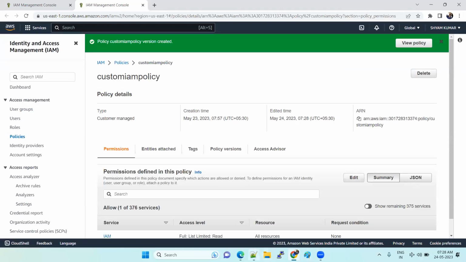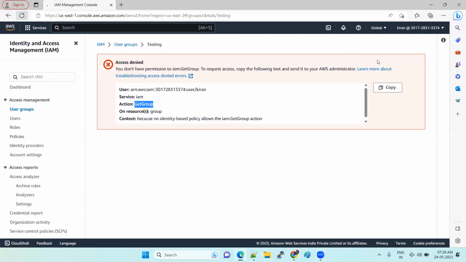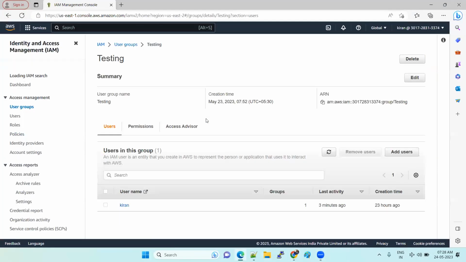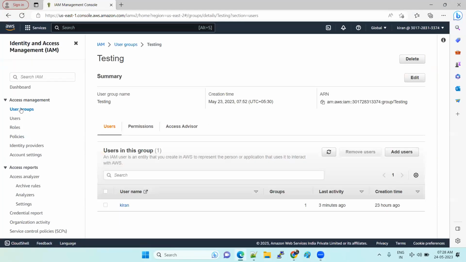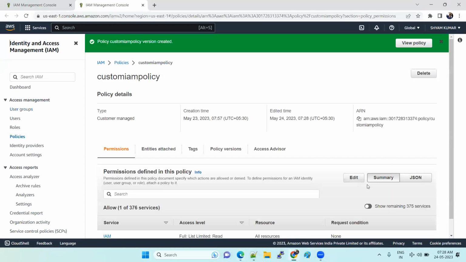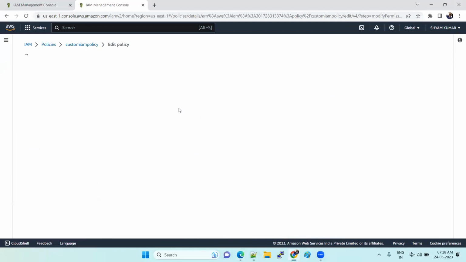Go here, refresh the page for the current user. Now if you click on the user groups, you are able to see it. If you click it, get also works. So if you remove all the permissions from here, just edit the document. I'm going to remove the list and get.